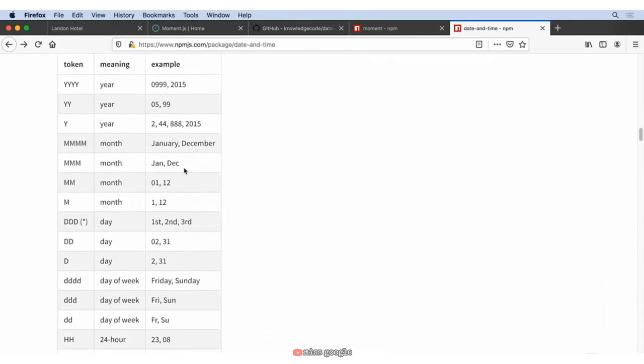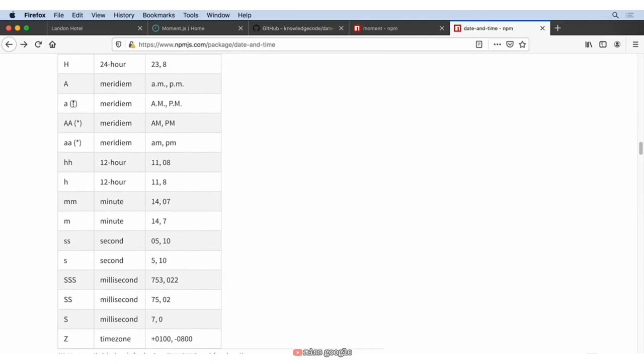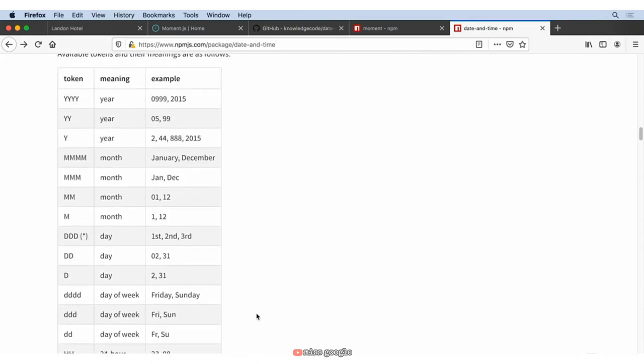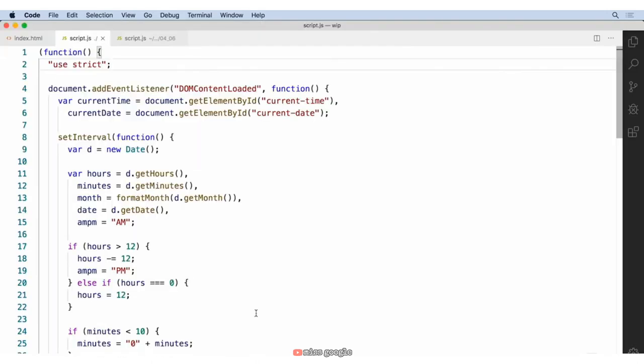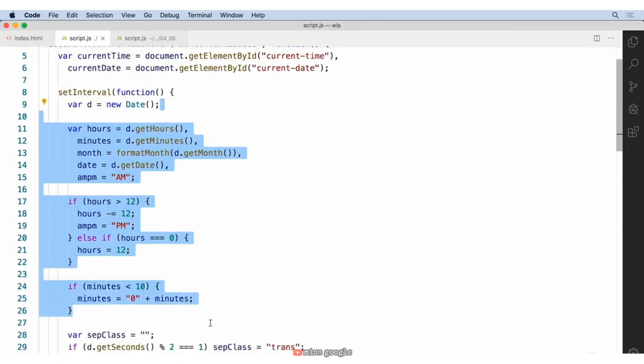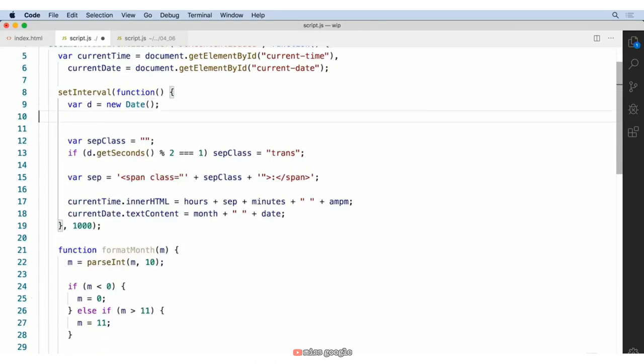We have the month in various formats, the day, the year, the meridian. We have an asterisk here reminding us that this is going to need to be in the plugin. Just about anything we could want here. So let's go back to our code and we're going to use what we're learning here. Pretty much all of this code up here is dealing with time formatting and date formatting. So we can get rid of all of it. All we need is our date object. And then we're also going to need to load the plugin.